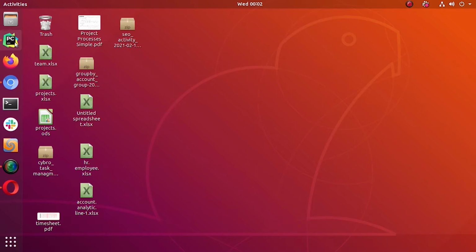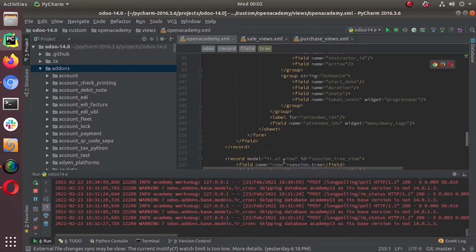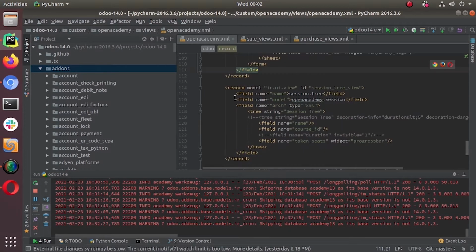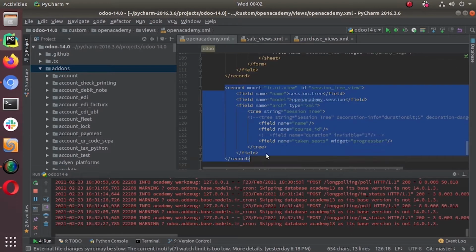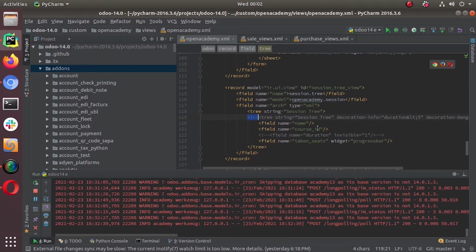So let's go to the subject. This is our tree view of our session, and I added some lines here. This is the one that we are going to explain.